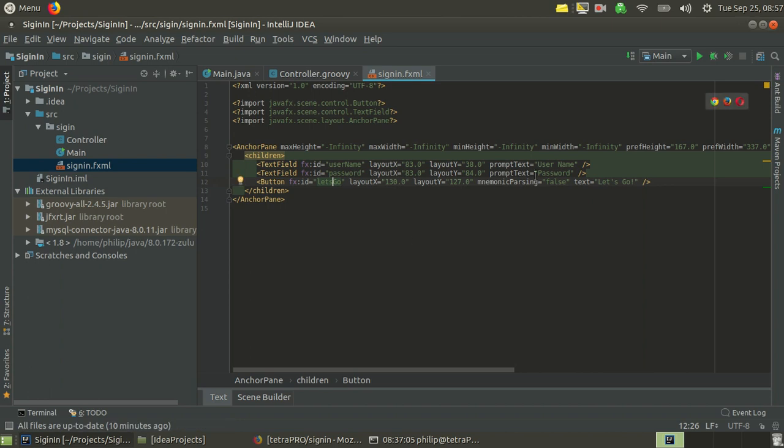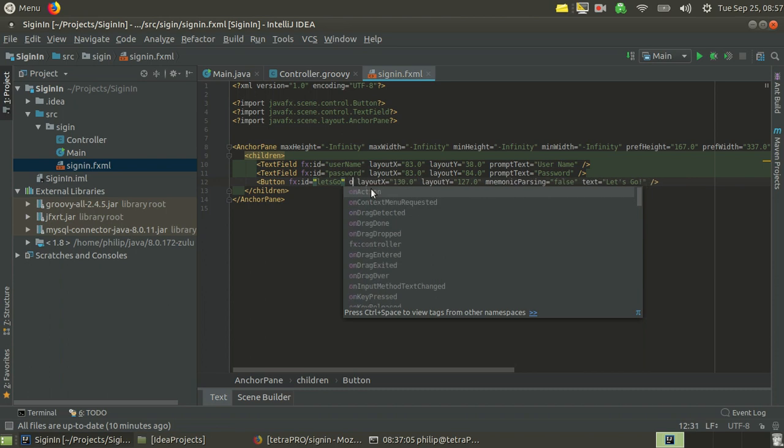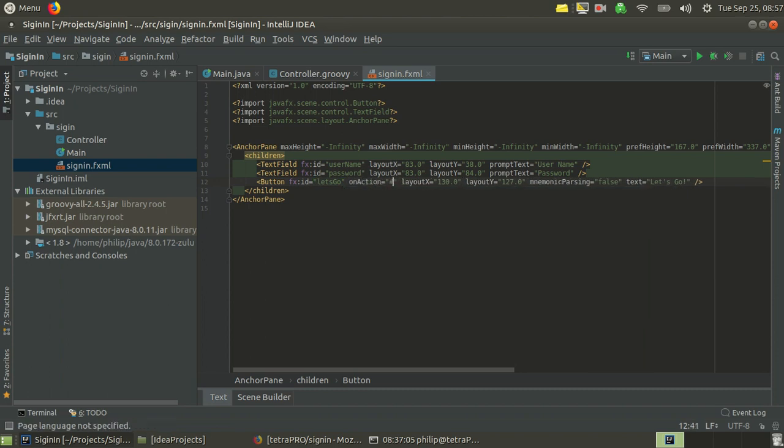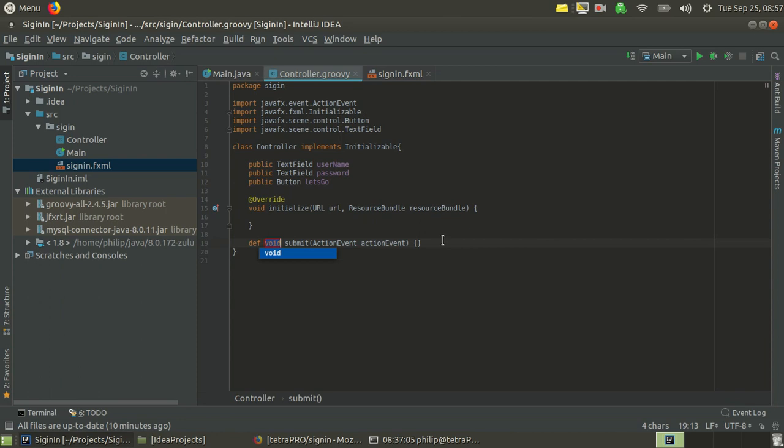There's one other thing that I needed to do on this button, right after this ID. We're going to do onAction. There it is, and we want to do a hashtag, and we're going to call it the basics, submit. We'll call that here, Alt Enter, and we'll create the method as well. And of course, it just does the default. Alrighty, we don't need the definition or the def there. Control S to save. This one is not going to use the action event, so we can delete that. Control S to save. As I said, I do that frequently. It's just a habit you get into when you're developing.